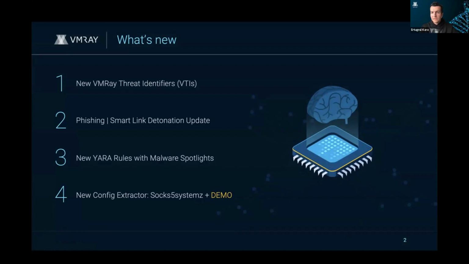Then we have updates around smart link detonation. Also, we are going to walk you through the YARA rules newly added to the platform. We will speak about some recent activities around malware families by giving you an overview before Fatih will do a demo of our new configuration extractor for Socks5systemz.